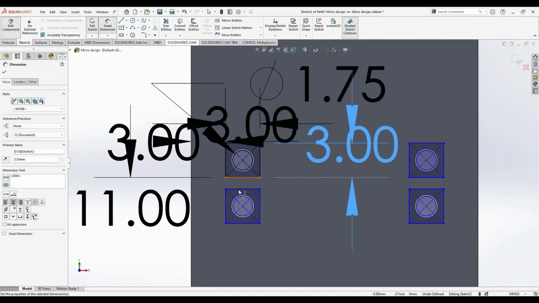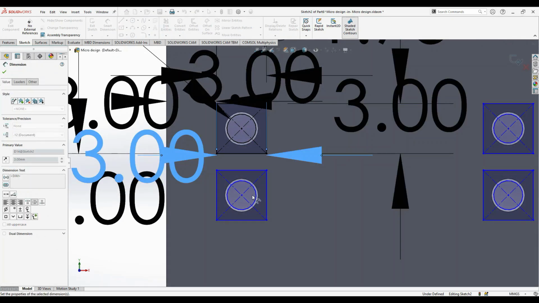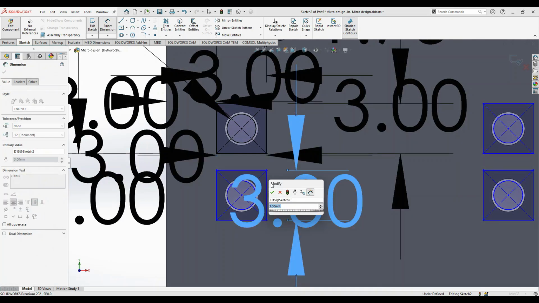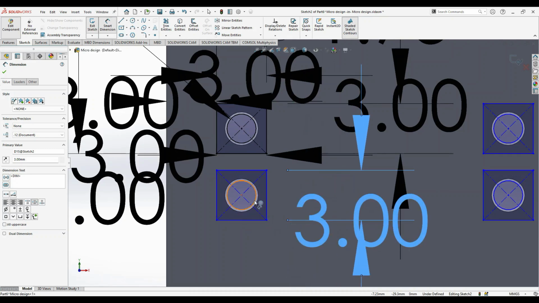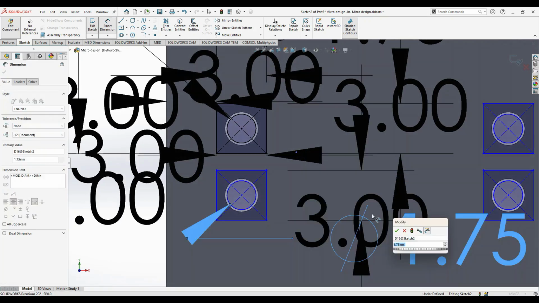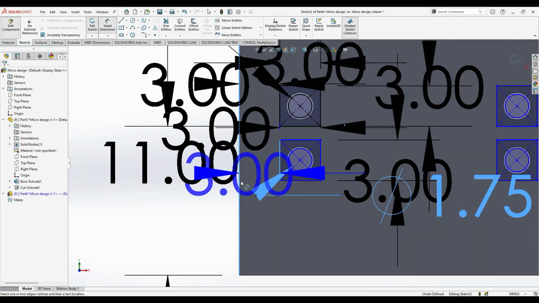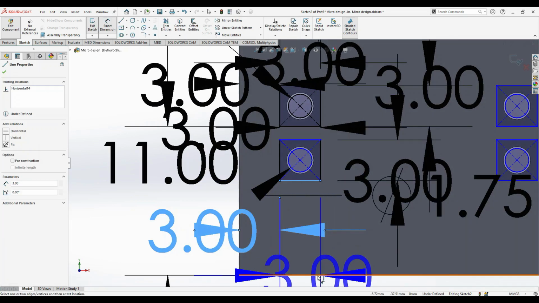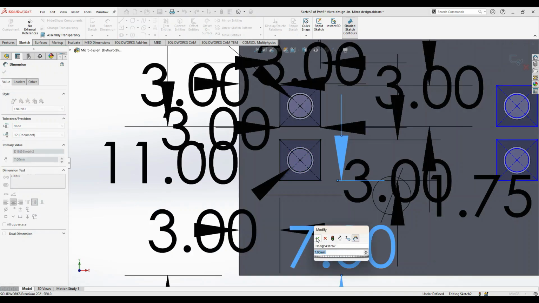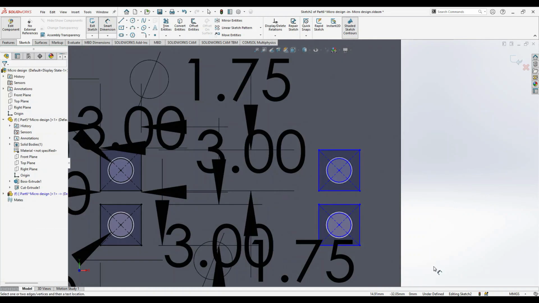Now again you can do the same thing. 3 mm by 3, and this is 1.75. Now again you can specify this as 3, and this distance is 7. It's done. So instead of giving the same to this, just delete this.